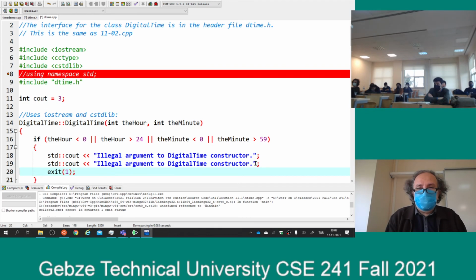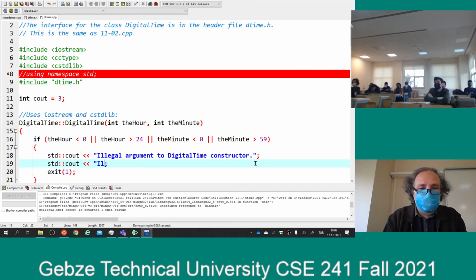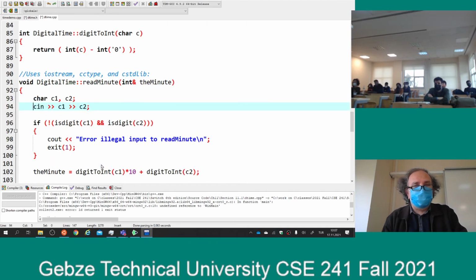So I could say this. Yes. So this will print 3 on the screen, and the first cout here is part of the standard namespace. This one is part of the global namespace. Of course, you shouldn't do anything like that. This is stupid. But as I said many times before, we do stupid stuff to learn stuff. So let me get these out so that I don't forget.